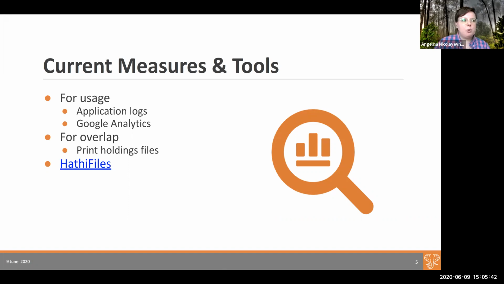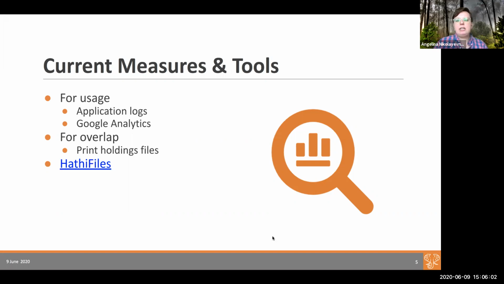The overlap reports that Natalie will be talking about are a comparison of your library's collection against the HathiTrust collection. These reports are derived from the print holdings data that your library submitted when joining HathiTrust, and this data may have been updated periodically since then.